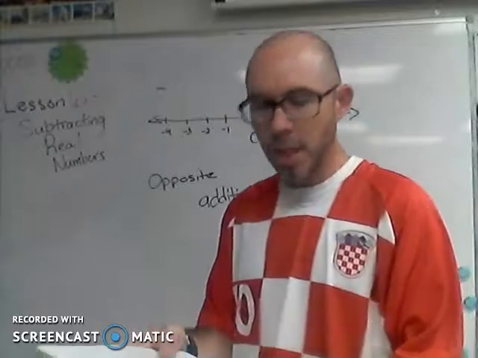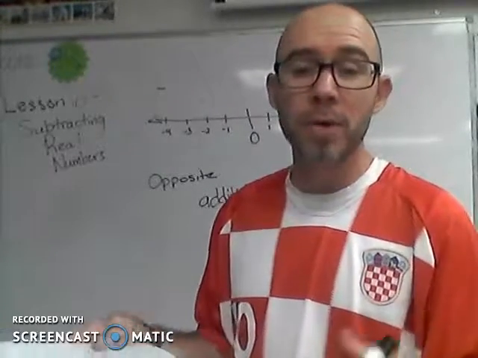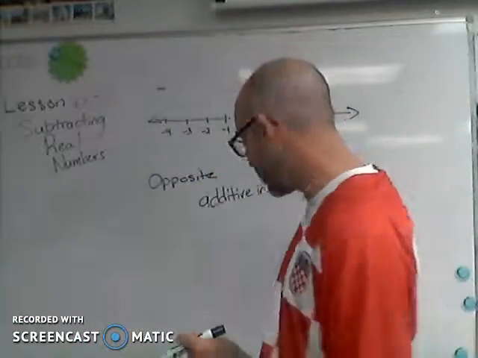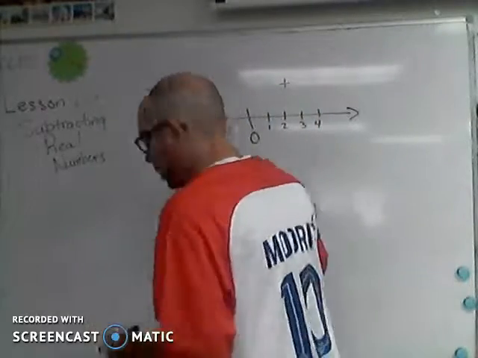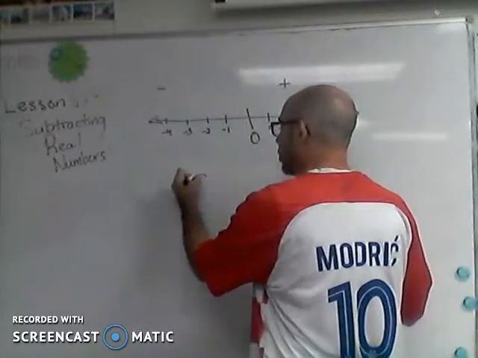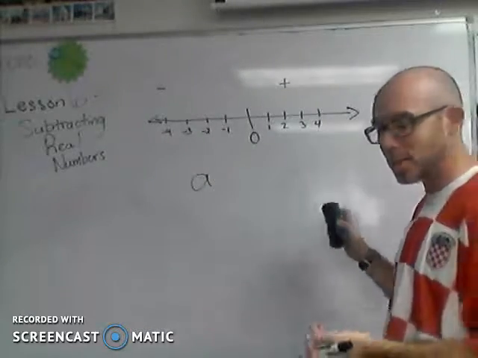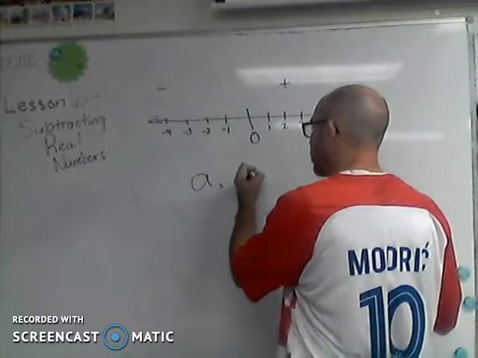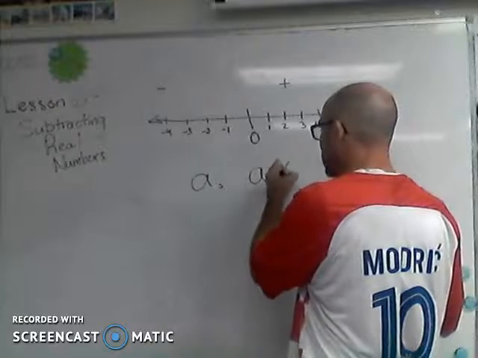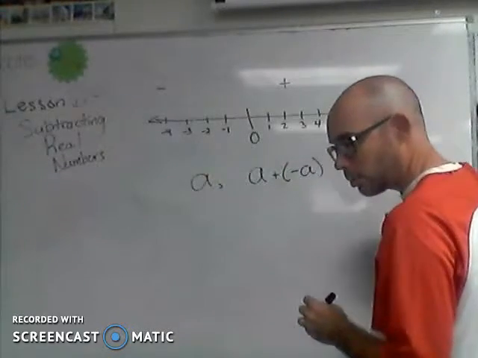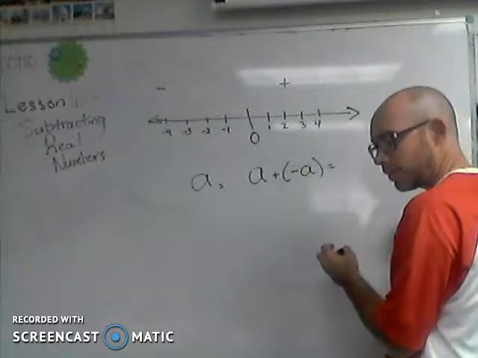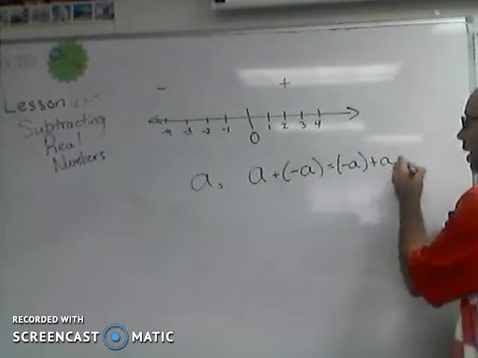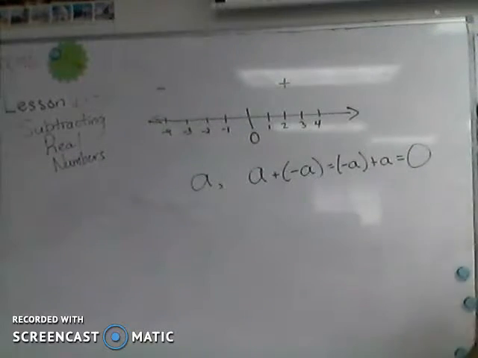Their rule in the book is the inverse property of addition. This is one of those how-do-I-get-back-to-where-I-started-from types of problems. The rule is stated this way. If you've got a number, and we're going to call that number A, and maybe that seems weird, but we're going to represent it in a general way. If you've got a number A, here's the rule. A plus negative A is the same thing as taking negative A and adding that to A, which is the same thing as getting back to the origin.